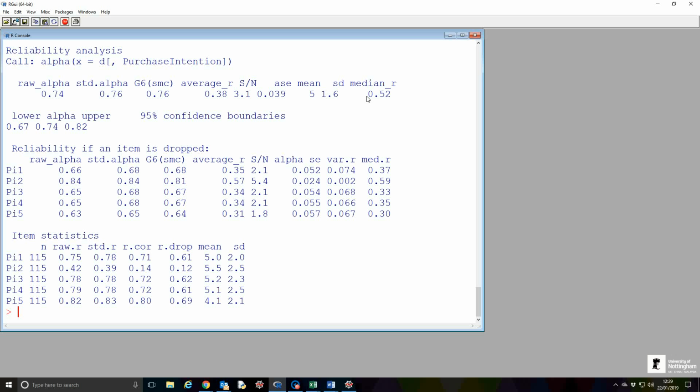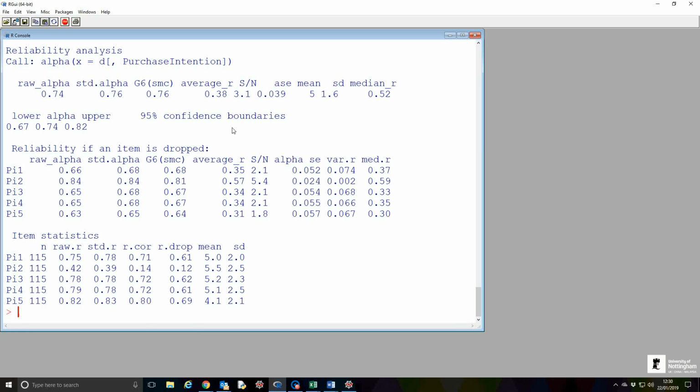It gives confidence boundaries for alpha, which is really good. Most statistical packages do not do that, so you can see the fluctuation of your raw alpha, which shows us that it's even robust. What we're mostly interested in is what happens to the reliability index if we drop one item.